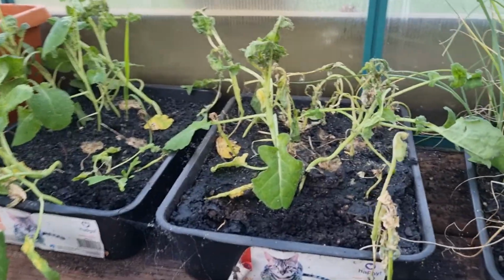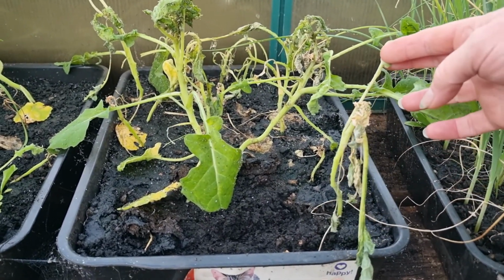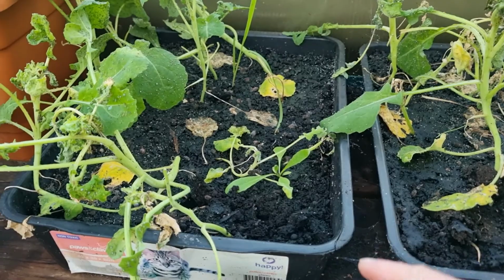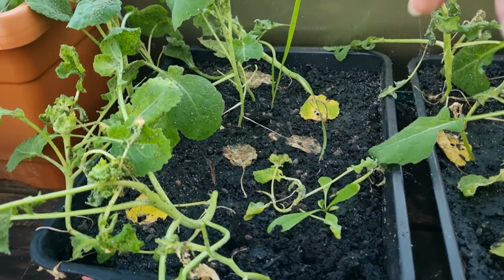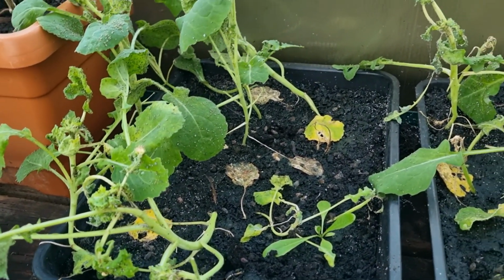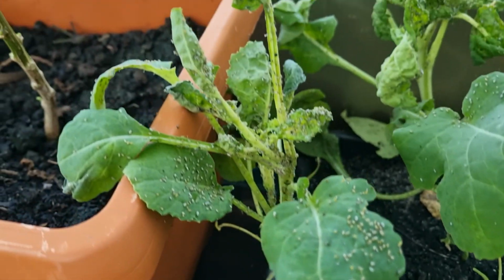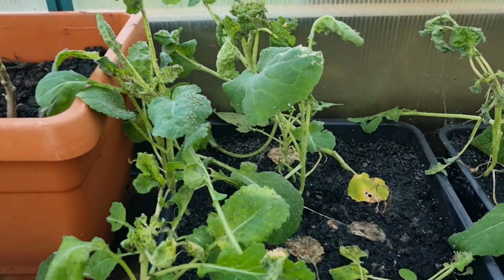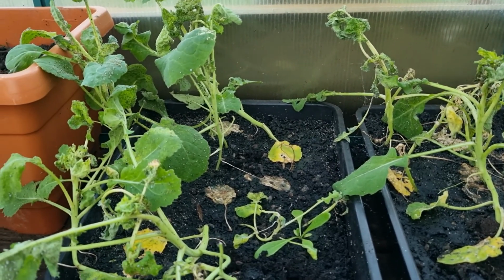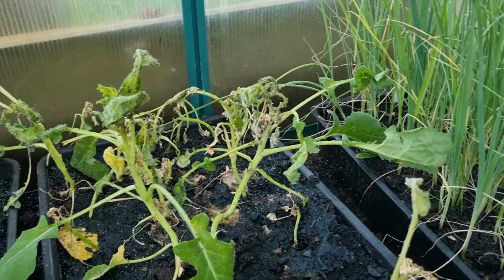All those broccoli that I put in here were covered in aphids, and they are just not doing well at all. I also think it's the compost that I used, that I'm not going to be using. If you've seen the video, you would have seen me discussing that, and it has done nothing for them. You can see here I've still got little aphids running around in here. They're quite bad. So I'm thinking these guys are done, or I'm going to pull them out and take a look at them and see if I can salvage some of them. But yeah, you can see they are not doing really well in here at all.